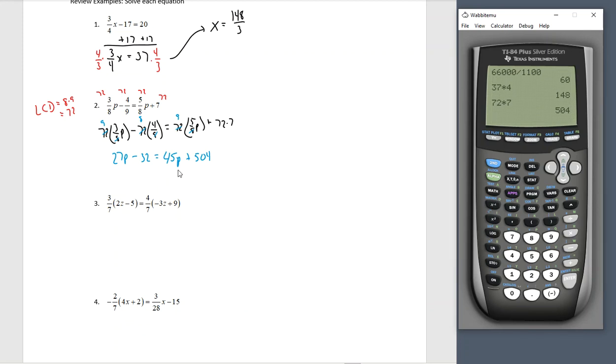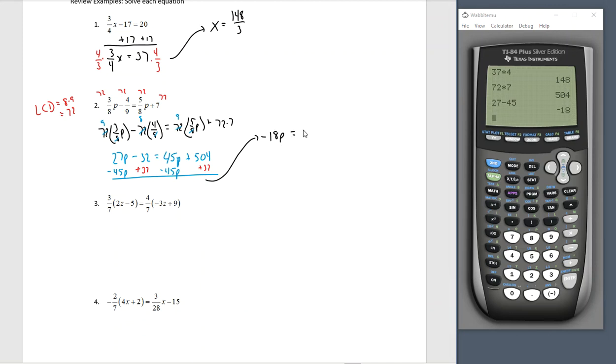Now this is a problem we can all do. It's fairly straightforward to solve. I'm going to almost always take my variables to the left. I decided a long time ago that I don't like making decisions, and so I automatically always just take my variables to the left, and I'll take my numbers to the right. And let's bring this up, and I'm going to switch colors yet again. 27p minus 45p, let's make sure we get this right, is a negative 18p.